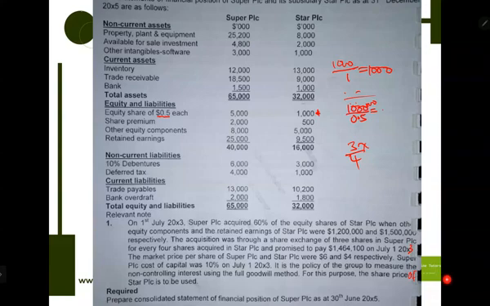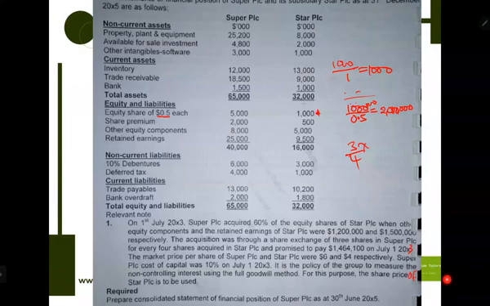What do you have? 1 million divided by 0.5, this should be double. So it should be 2 million shares. Thank you. I've always warned you, if you are coming to class, come with your calculator. Next time, if I don't see you with your calculator, I will send you out of my class.